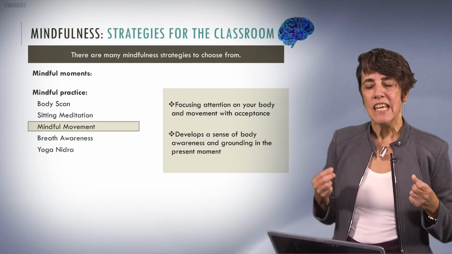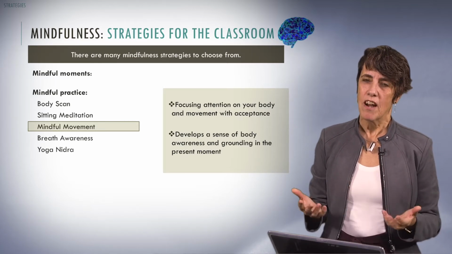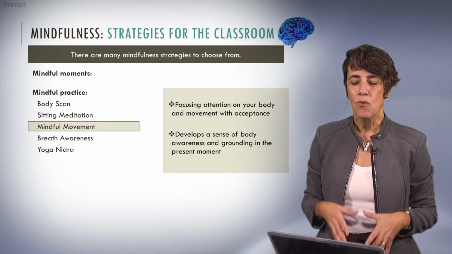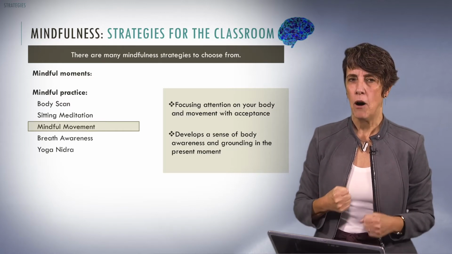So you can have the students sitting in their chair. If you think of it as like chair yoga, but it's not really yoga because we're not yoga instructors. So it's just sitting in the chair and having the students do things like raise their arms up high and feeling that sensation, and then down and noticing the feeling. Noticing the feeling as they move their shoulders back, and maybe even having them stand beside their desk and walk in place and feel the contact with the ground and the movement of their legs. This is really an excellent way to develop a sense of body awareness and grounding in the present moment by coming into your body with movement, which is very helpful.